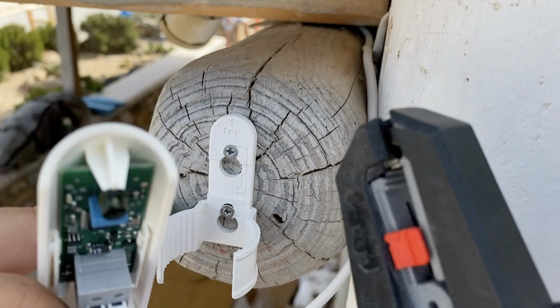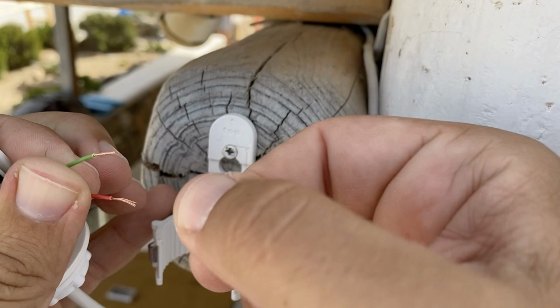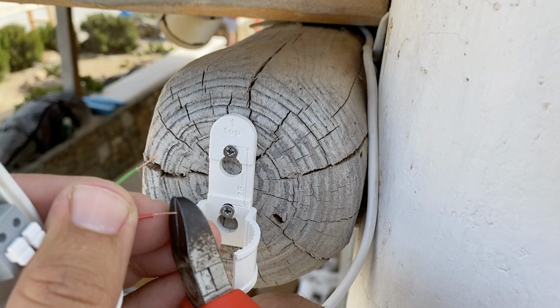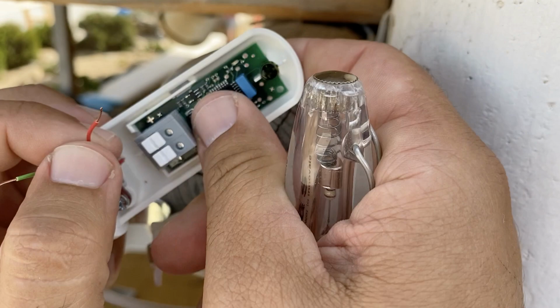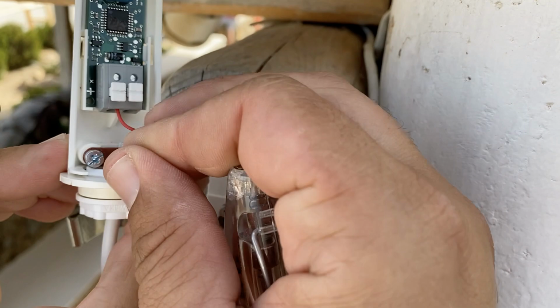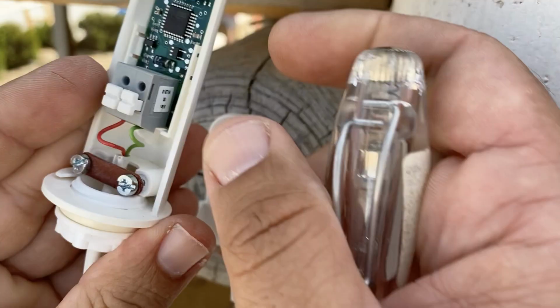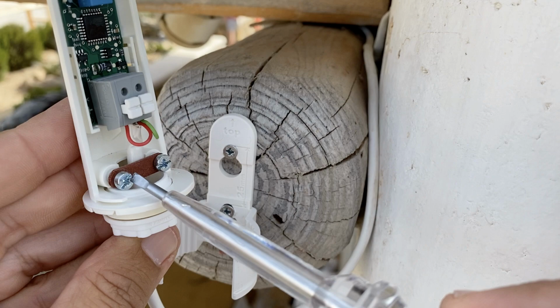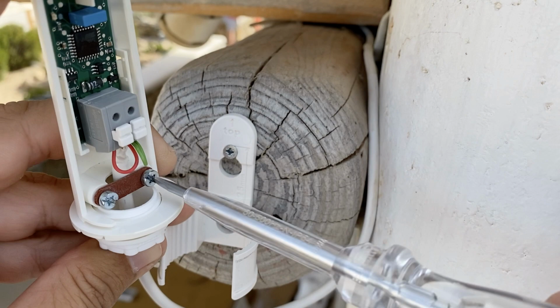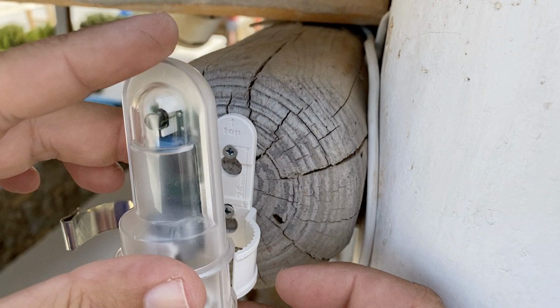Strip the wires using a cable stripper. Trim the edges a little bit. Insert the wires into the terminal ports by pushing down on the port spring. Secure the cable. Close the plastic cover. Mount the light sensor into the mounting bracket. Finally, secure the light sensor using the metal cover.